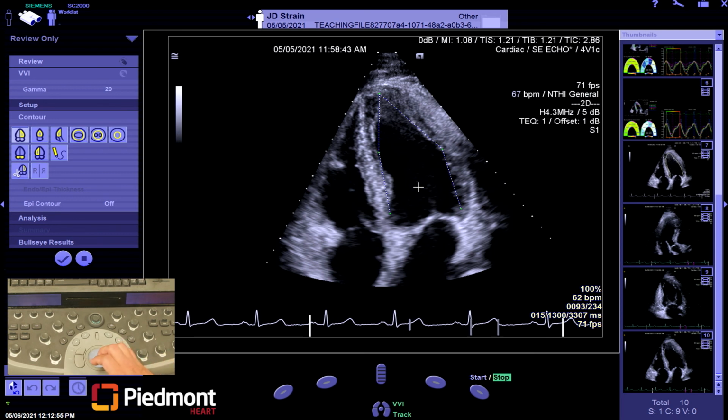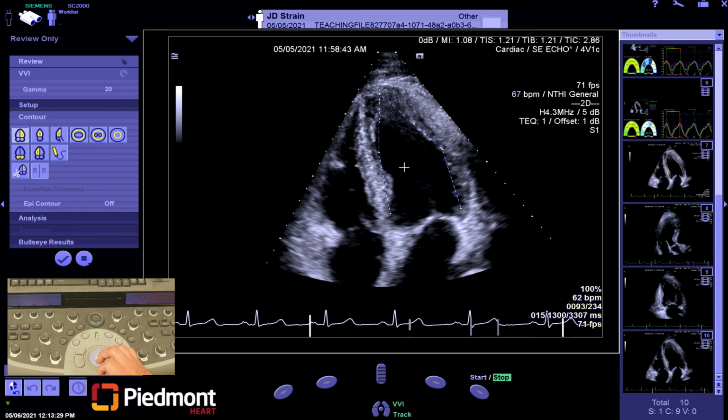Now many people will say, well, JD, this looks odd. We're not even on the endocardium here or here. That is correct. However, the machine will correct this for us. The other important notation here is that we are placing these contour points on the endocardium and not further out into the muscle on the mid-muscular or epicardial layer, because we use endocardial speckle-tracking to process strain.